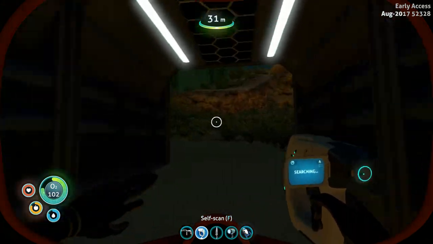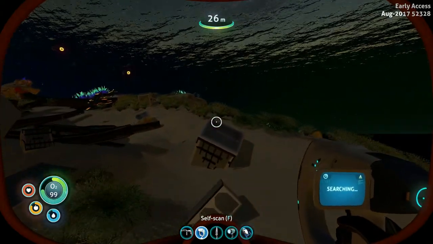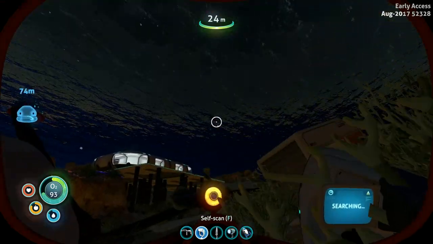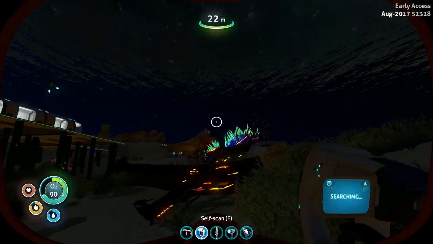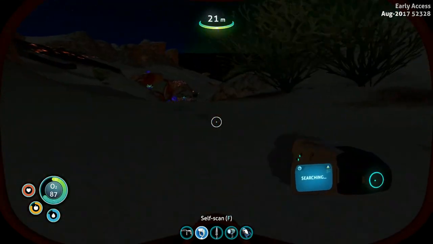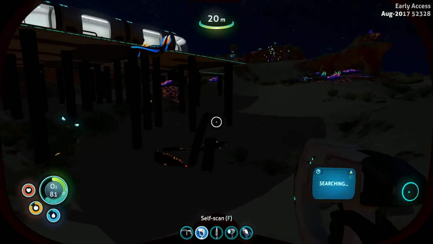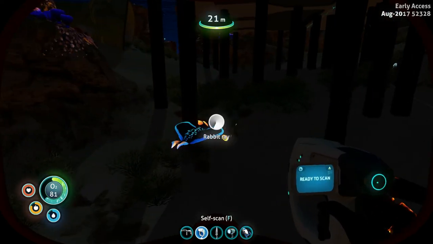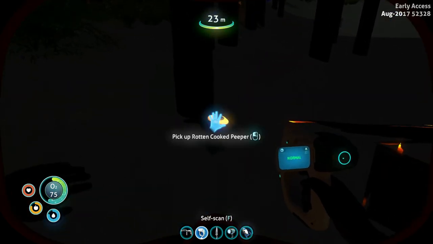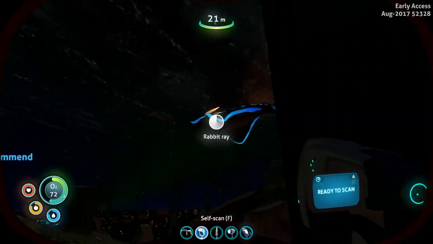This stuff wasn't here before. It's kind of weird. Hey, Peeper, you swim in front of my face. I'm gonna get you, and then I'm gonna eat you. It's weird that those just float around down there.